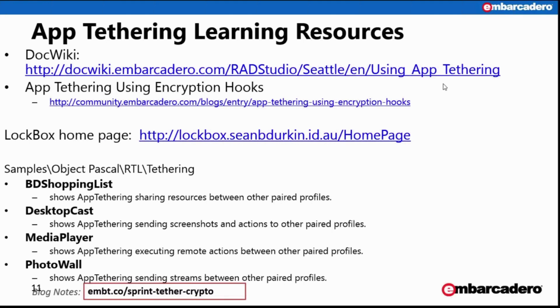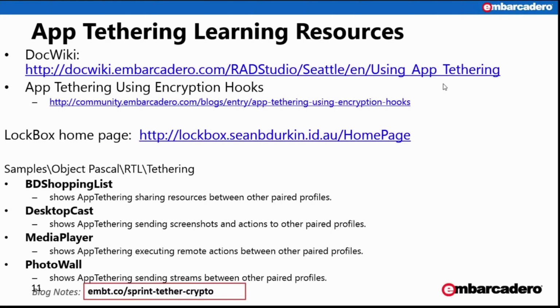Yes, app tethering is a fantastic feature. A couple times I've been working on something and I was like, oh, I need to have this talk to this. And it's like, oh, app tethering, and just those few components, set a couple properties, everything just connects and it works great. I love the fact, as you showed, that you can establish the connection in one direction and then send the data back the other direction. So it's unidirectional, which makes it great.